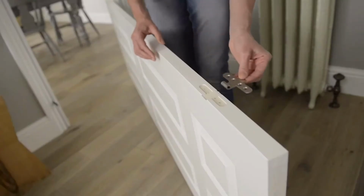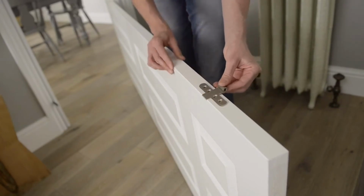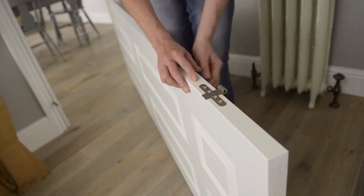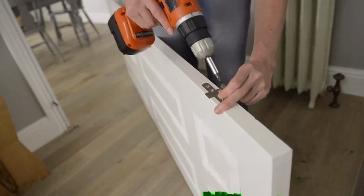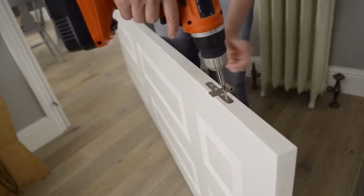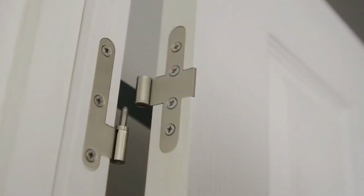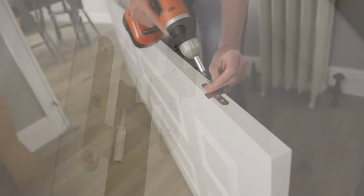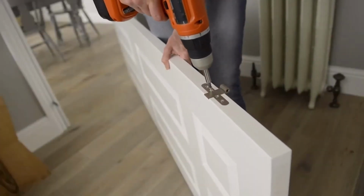Next, you will need to attach the remaining female part of the hinges into the pre-prepared recesses on the door. Position the barrel of the hinge to the left edge of the door. You will need to flip this if the opposite door handing is required. If you are unsure, check the position against the secured hinge side frame strip before securing both hinges in place using the 30 mm screws provided.